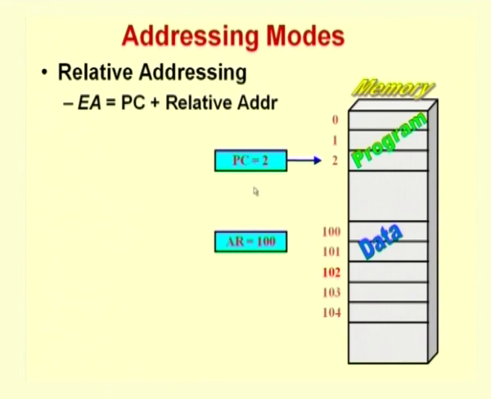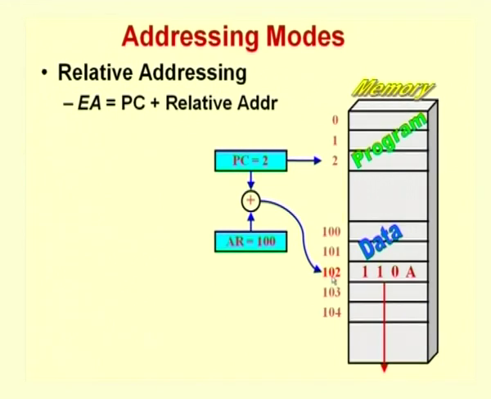So, let us say we have something like this. Let us say my program counter value is 2 and this relative address that I am specifying is a value 100. So, now what I would be looking at is PC equal to 2. So, I will take the PC value 2, add this 100 to this. So, when I add these two, I will get a value of 102, and now this 102 is the address of the memory location from which I have to fetch my data. Okay. So, this is called relative addressing. But as I said, normally this relative addressing is used more to get the branch target addresses rather than to fetch data, but this could also be used. You could also use this to fetch data.